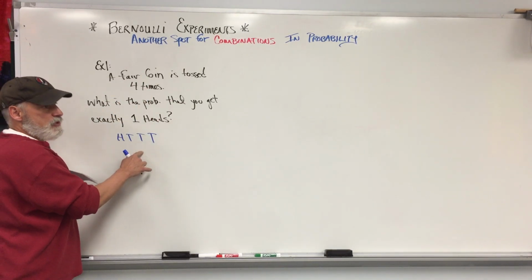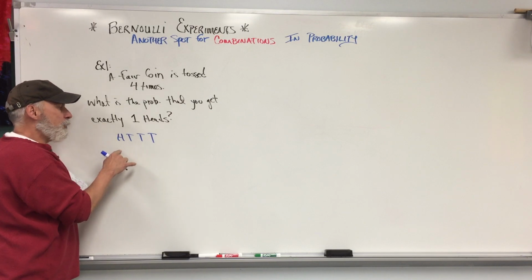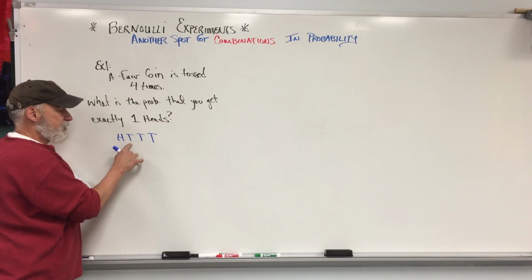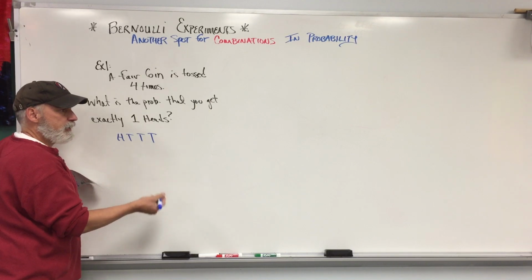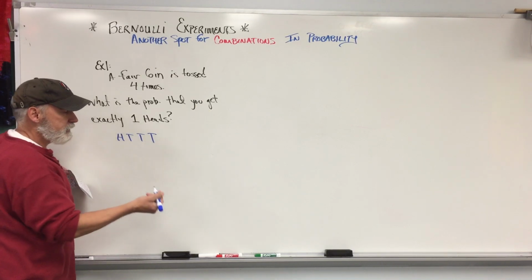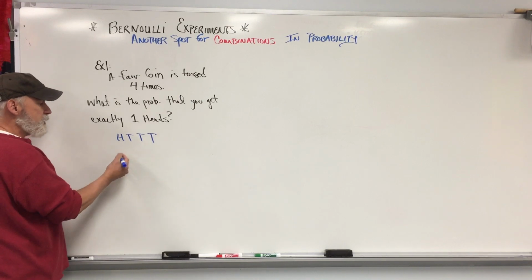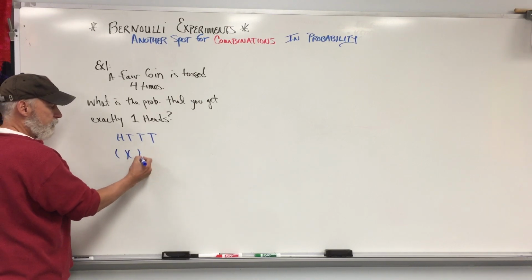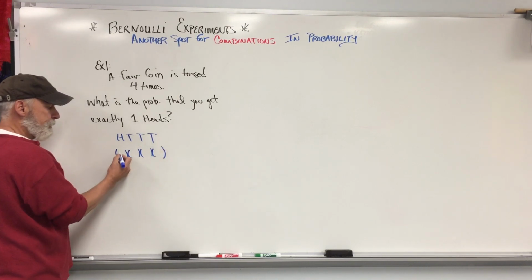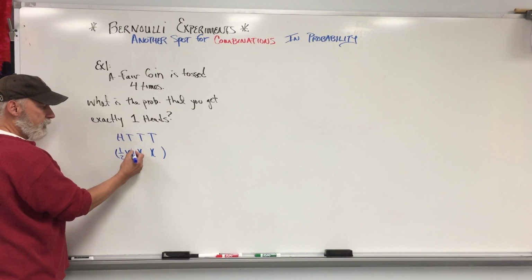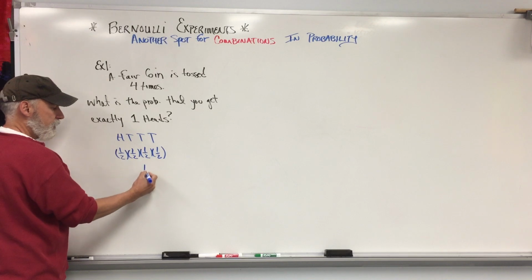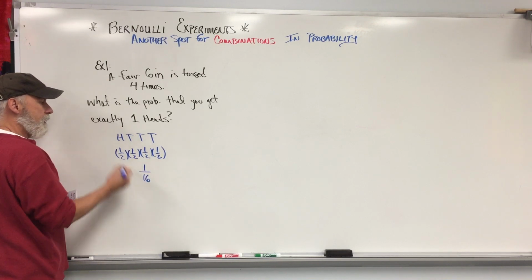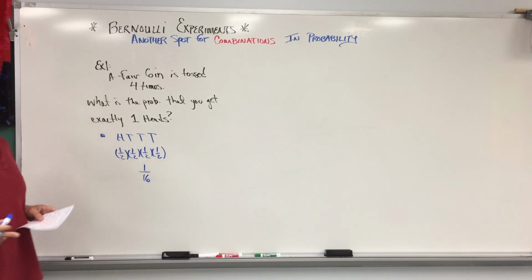Notice it's either heads or tails. So the full probability is, if this is half, this is the other half, so they basically add up to 1. It's a yes-no situation. Yes is heads, or no, it's not. This probability we would do with 4 slots. Probability of flipping a heads is 1/2, a tails is 1/2, a tails is 1/2, a tails is 1/2. This is 1/16. This is one way it could happen.